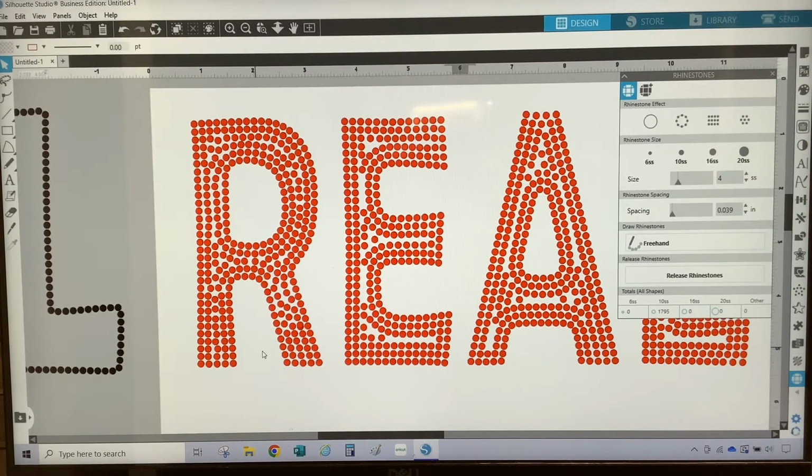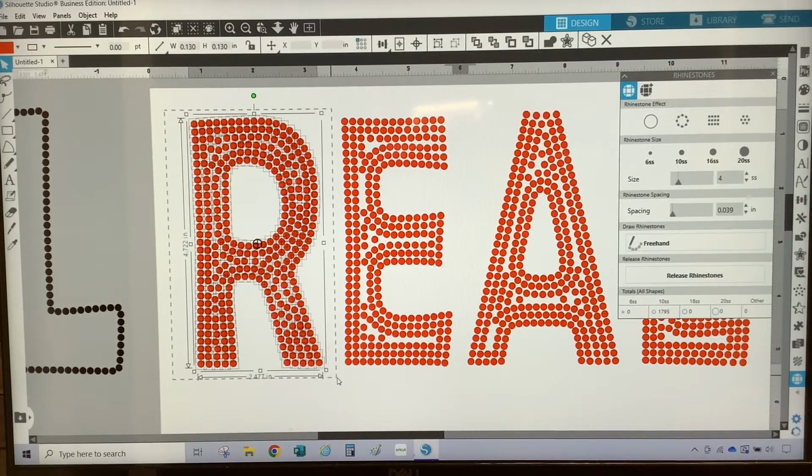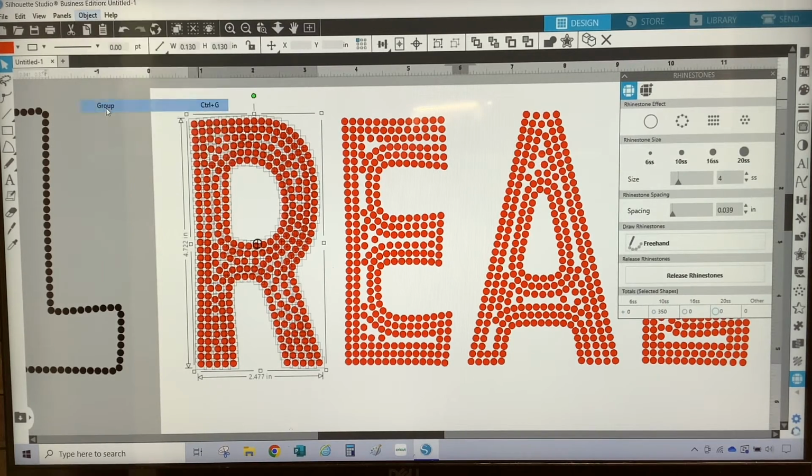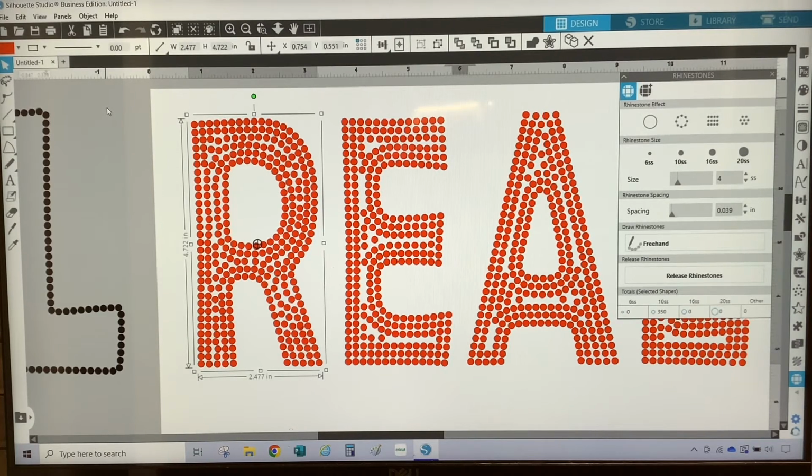Once you are finished with your adjustments, you will then select all the stones of the letter R. Then you will go up on the top menu, select object, and then select group. I am going to make adjustments to the remaining letters, and for the sake of time, I'm going to speed that part up too.